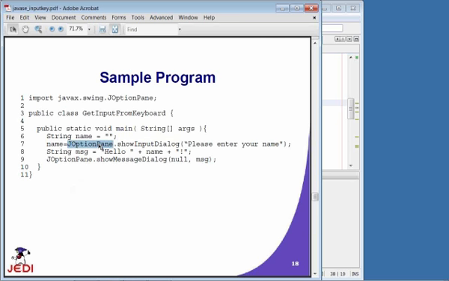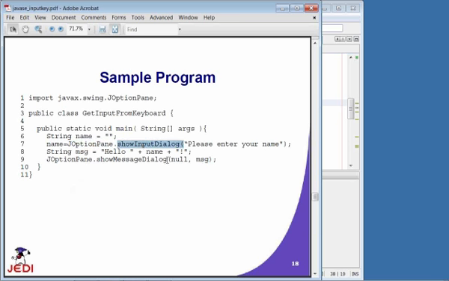Instead, we are using the class name directly to call a method. So this is what is called a static method. There are two different kinds of methods: one is the static method, and the other is the instance method. This is an example of a static method, meaning this method can be used from a class. So you don't have to create an object first before calling a method.